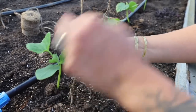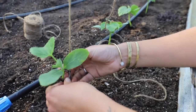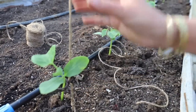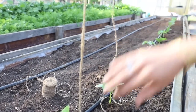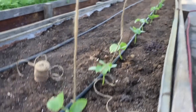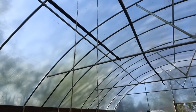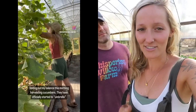As the plant grows, I'm going to take these compostable clips and secure the plant to the twine. These compostable clips are from Johnny's Seeds. In the crevice is where you want your twine — it locks in just like that. You'll do that around your twine; this is important because if it isn't locked in, your cucumber is not going to actually be attached to the structure. Then connect it to your plant, keeping it straight. Every single week I'll come in and add another compostable clip, and the plant will continue to grow vertically until it climbs over the top of the pipe and umbrellas all the way back down.